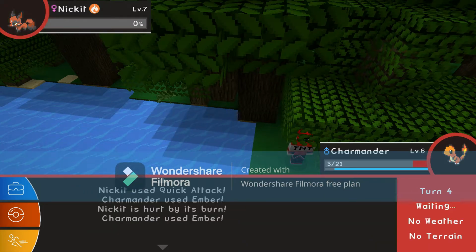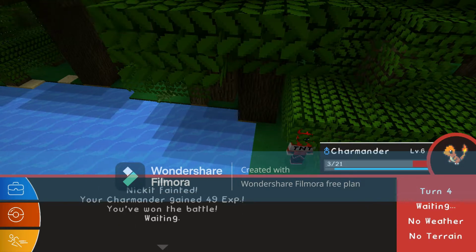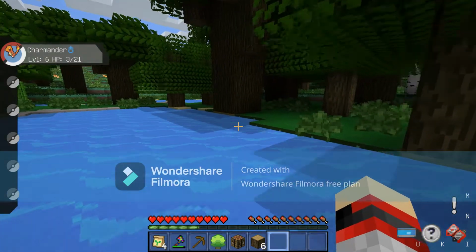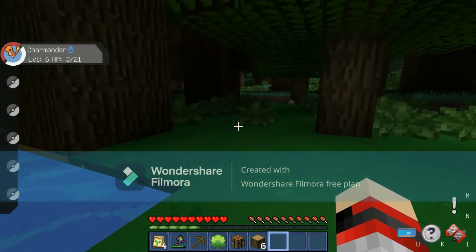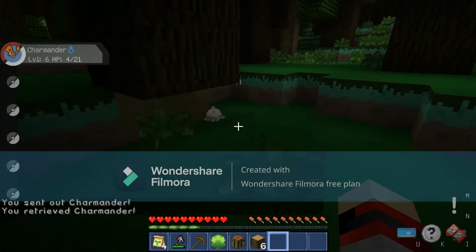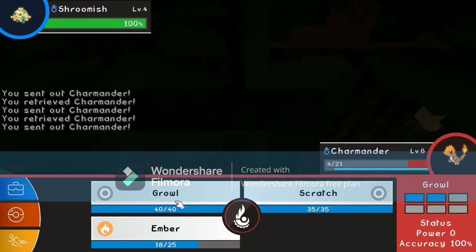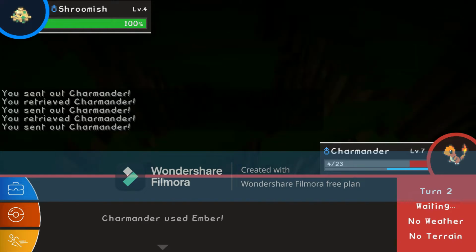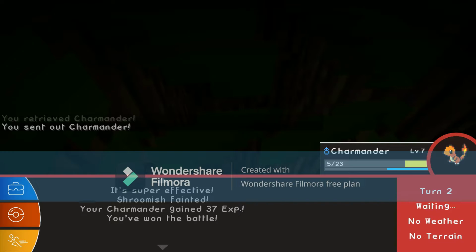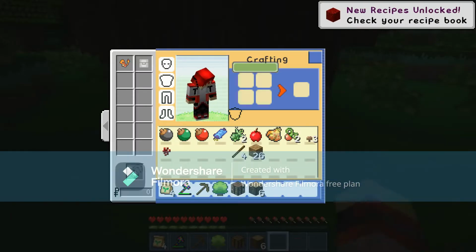Oh, good job, Charmander. So food isn't really necessary because I don't think I'll be starving. Ooh, what level is it? Oh, definitely can take it on, especially since it's a grass type. Come on. Alright, there we go. As long as you one hit kill it, yep, you should be fine. I'll take all that though. That might be important.